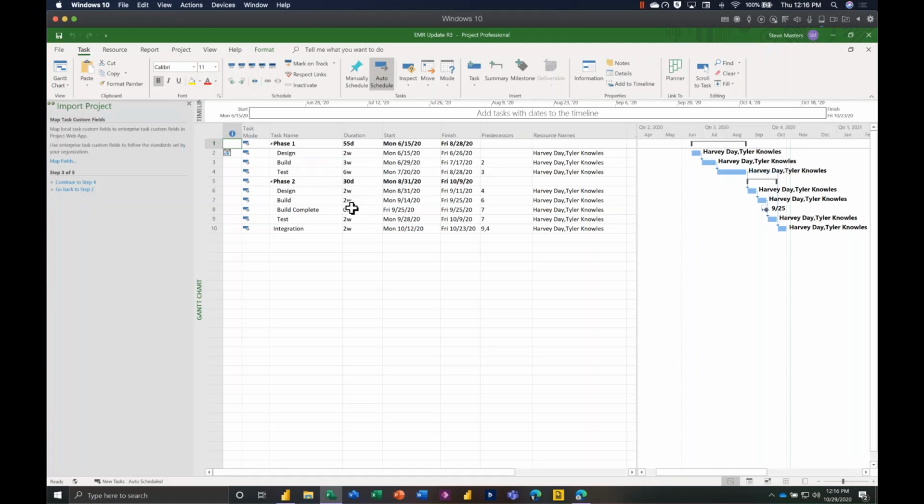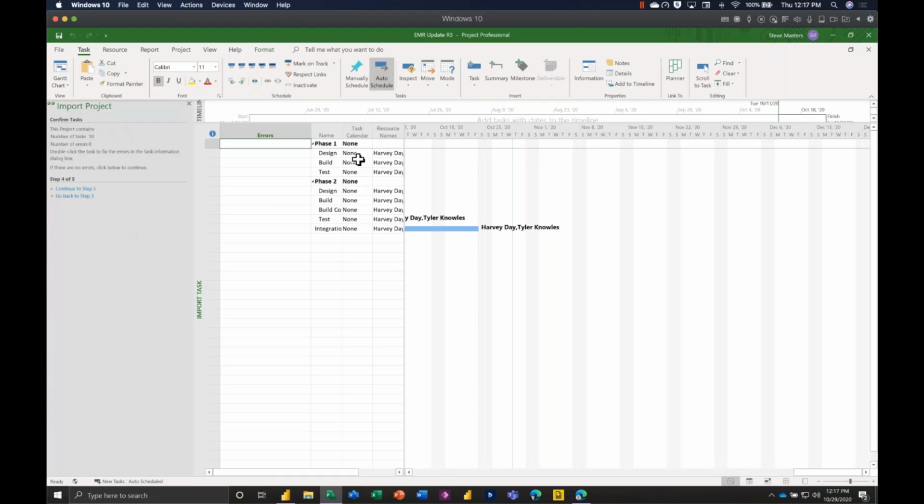Okay, so if we've been working offline the whole time, we most likely have a set of custom fields in our actual offline project. So this gives us an opportunity to map the contents. Normally, this would mean that you had worked with your project administrator and set up matching fields so that the mapping could take place. Fairly typically, the mapping would be like field to like field. So if I'm looking for some kind of a baseline, that's going to be some kind of a formula that figures out whether a baseline's been set. So you get the basic idea. In this case, we don't have anything we want to map, so I'll go ahead and continue to step 4.